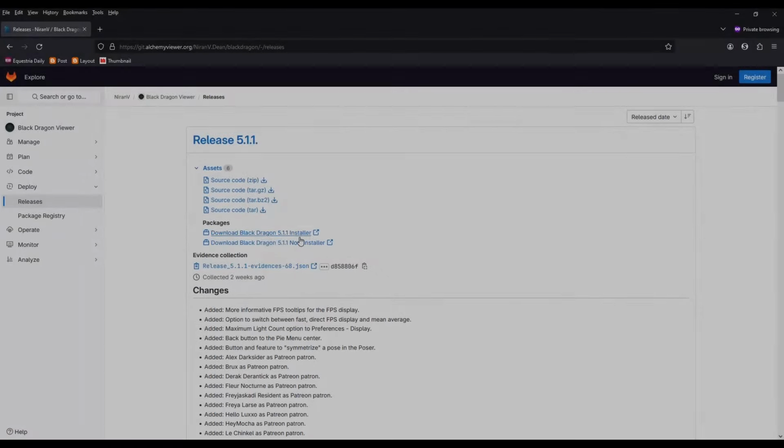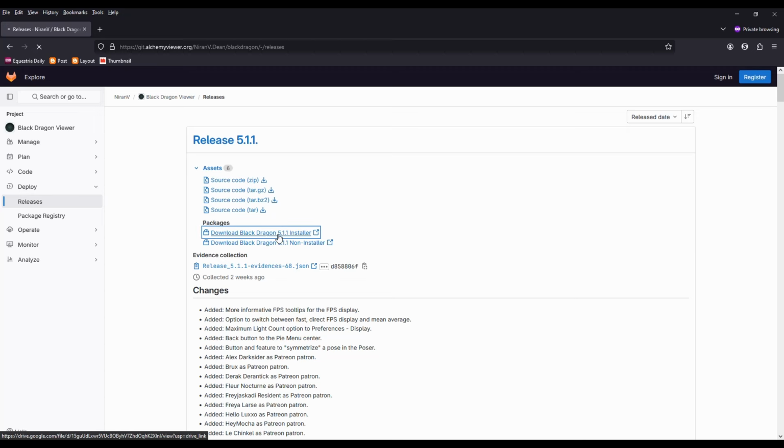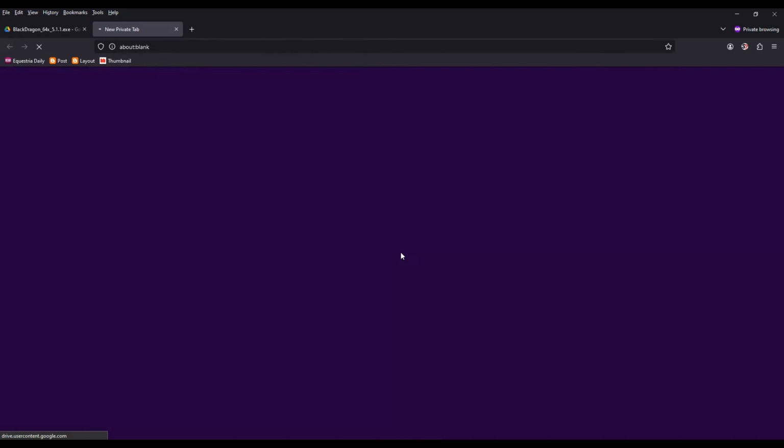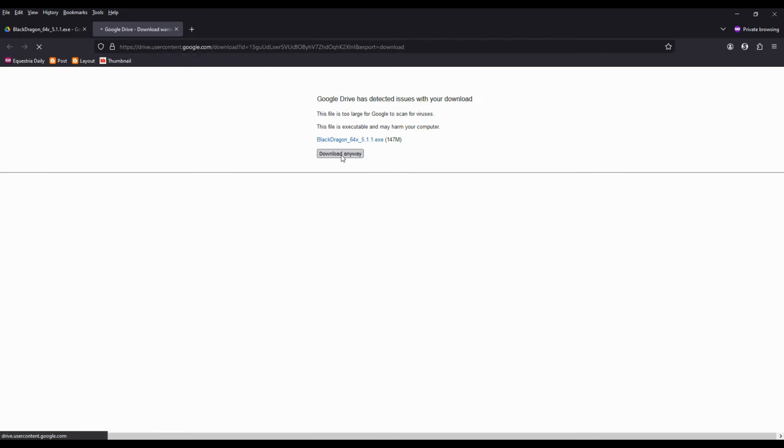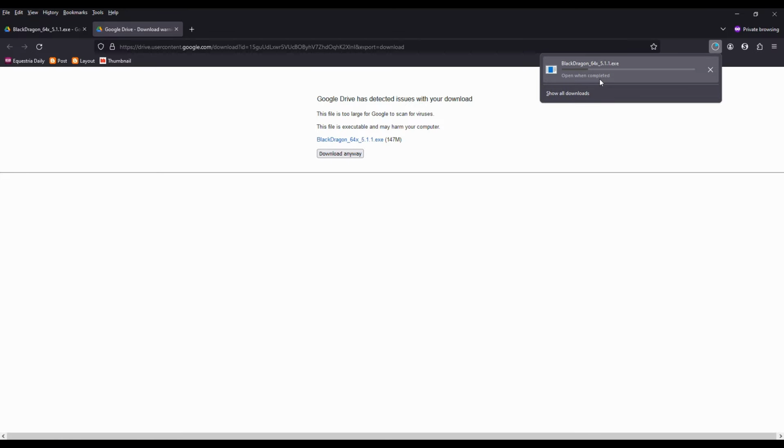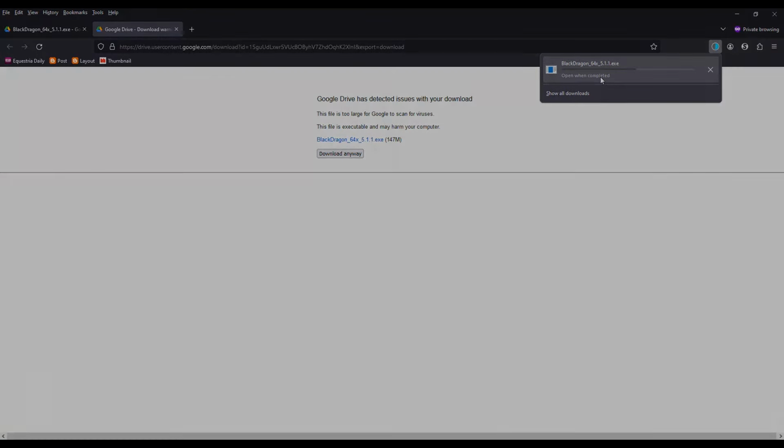For this tutorial, I'm going to be using Black Dragon, since Firestorm was extremely frustrating when I started off trying to remap my muscle memory. So head on down to the description, get a link to Black Dragon, download it, install it, and get ready to make your pony.